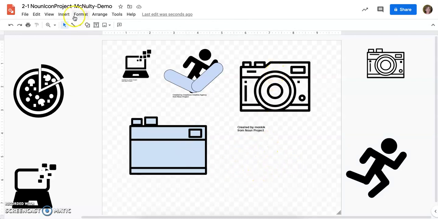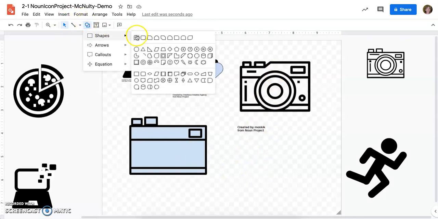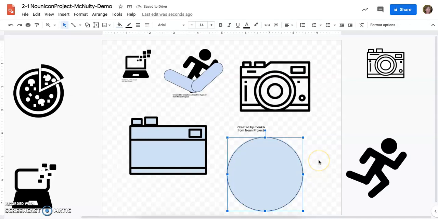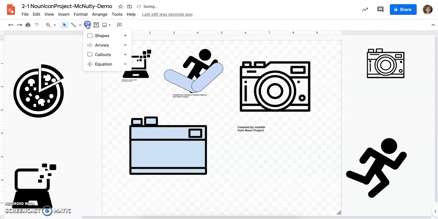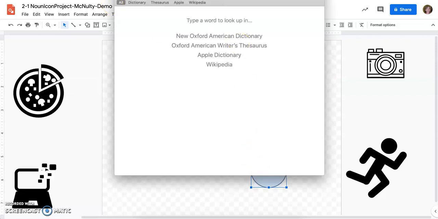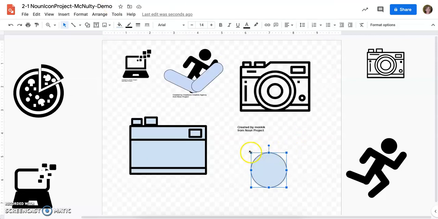Let's work on the circle area. I'm going to grab a circle. I'm going to hold the shift key down. I'm dragging that out so that it's a perfect circle. I'm going to try it one more time. Delete that. My circle. Hold the shift key down.